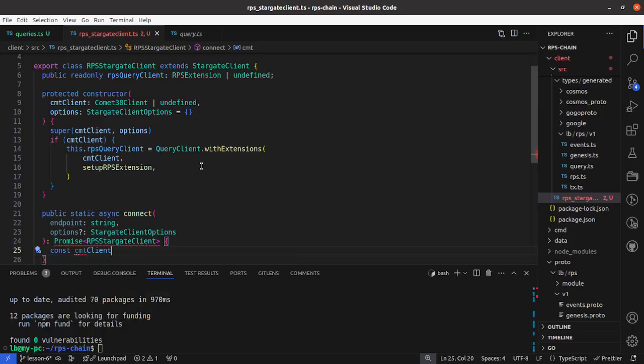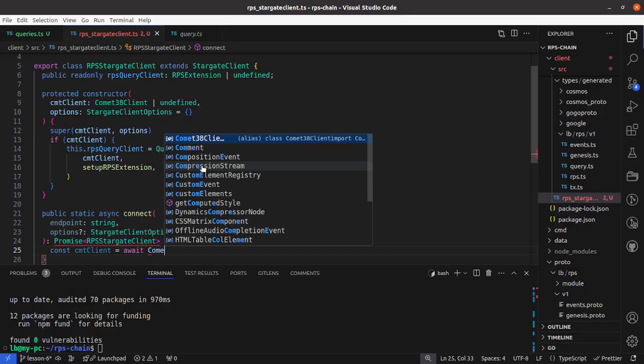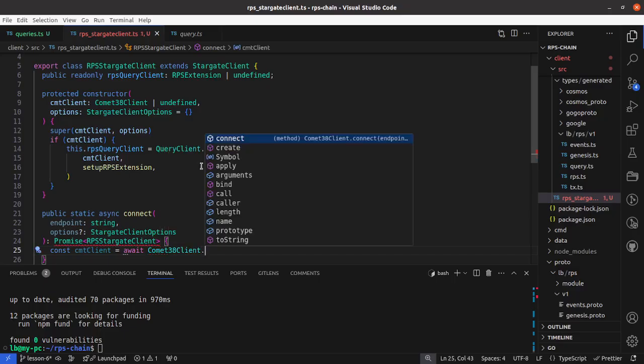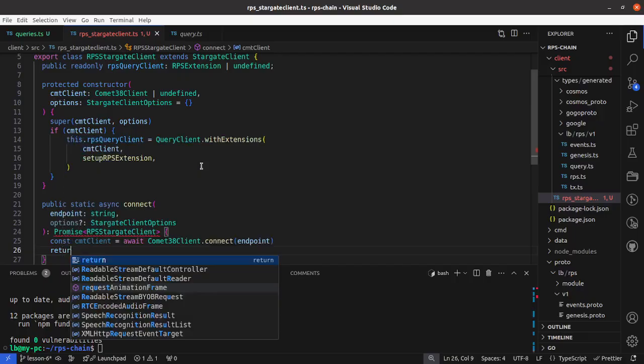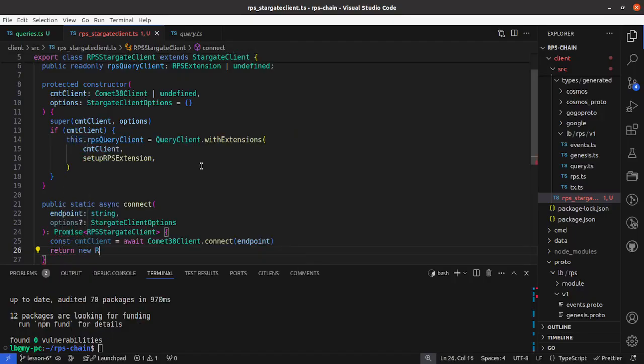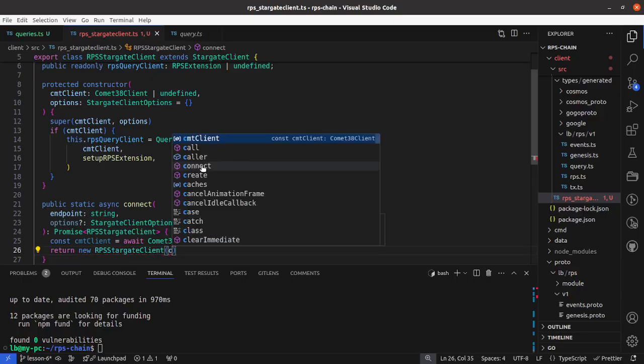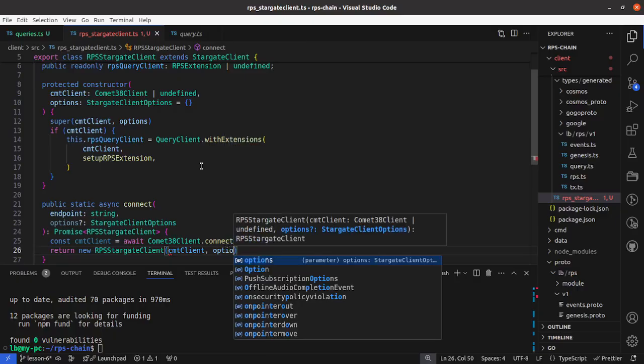And we'll have the comet client await the comet 38 client connect to the specified endpoint and return a new RPS target client with the comet client and the options.